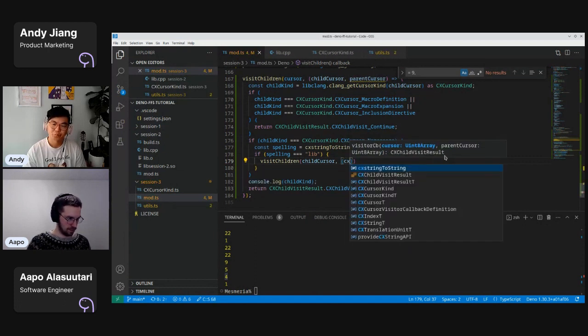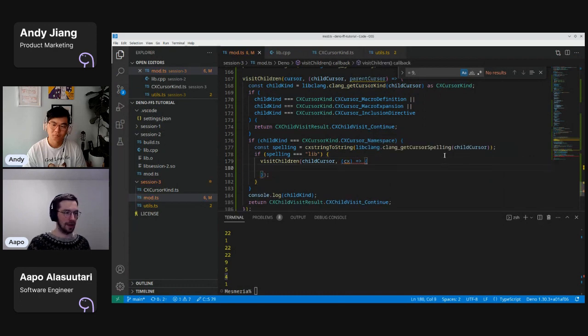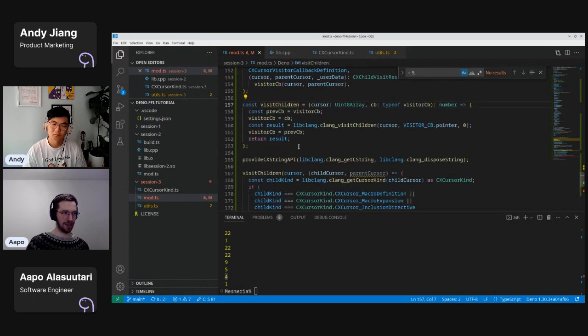Let's call that CX. And now our visitChildren function implementation saves the previous visitor function or visitor callback, replaces it with our own, calls this, and this is all synchronous. And once it's done, it returns the previous one to the visitor.